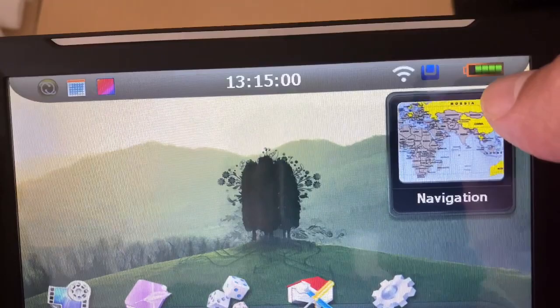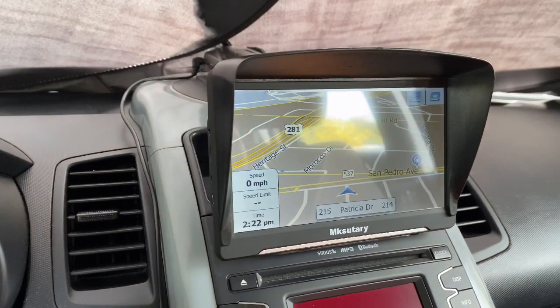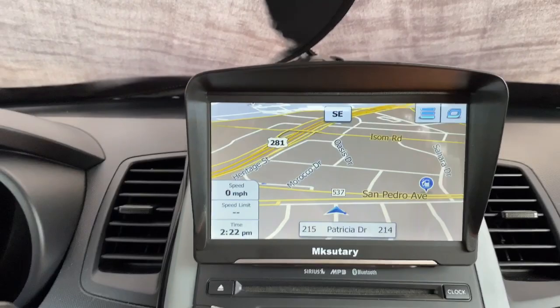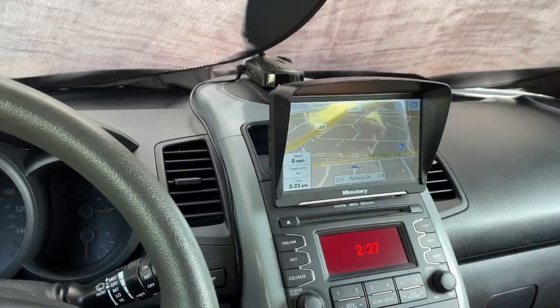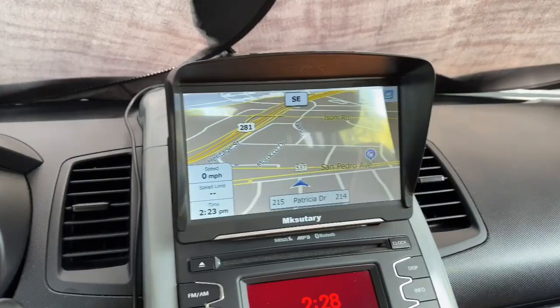This is how I set it up in my vehicle. The suction cup held onto the plastic pocket compartment on the Kia and it's holding just fine. I like it — it's at a good visual point. I'm looking right at it. Even though you can see some reflection from outside in the camera, I'm not seeing that glare from my actual eye level since my head is about a foot above the camera, so I'm looking at it at the right angle.